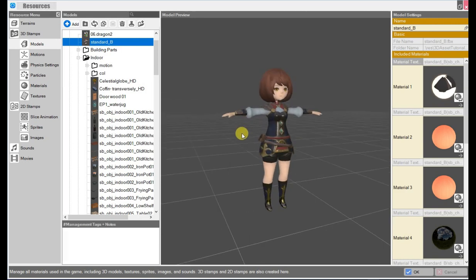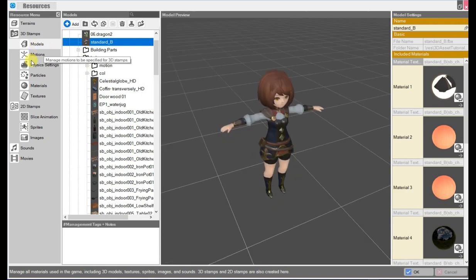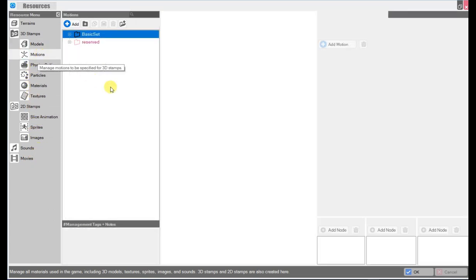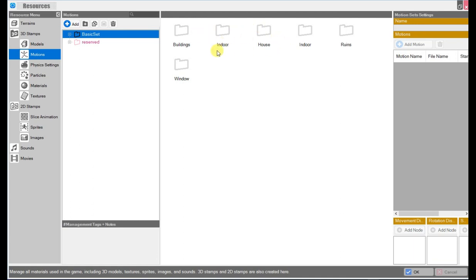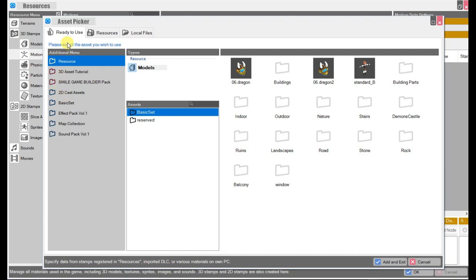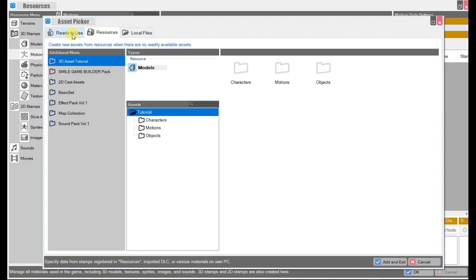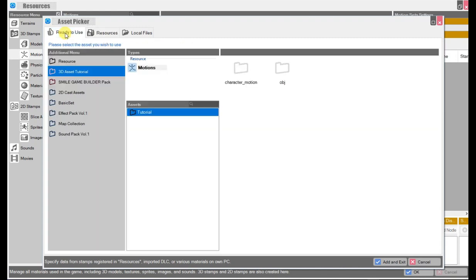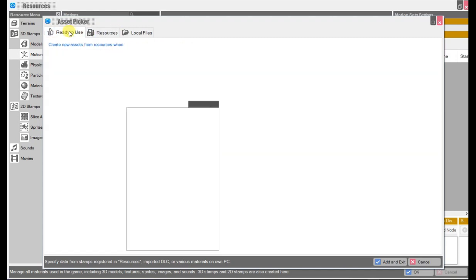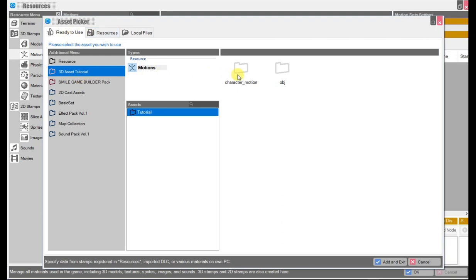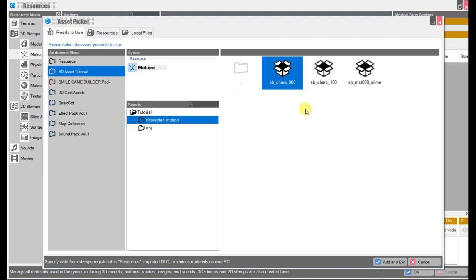Alright, so let's add on the motions that it came with. What you want to do is go down to motions, and then we're going to go ahead and add the... Okay, make sure it's set to here, character motion, and I believe it's this one.